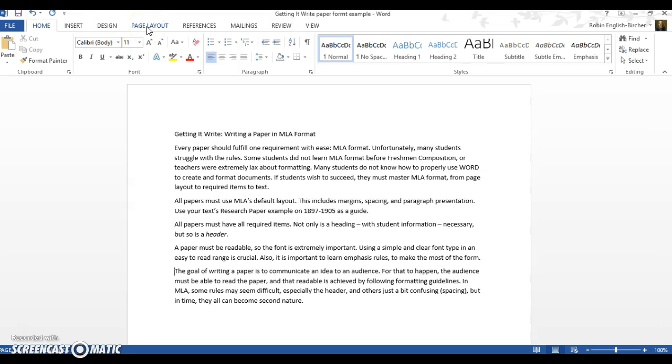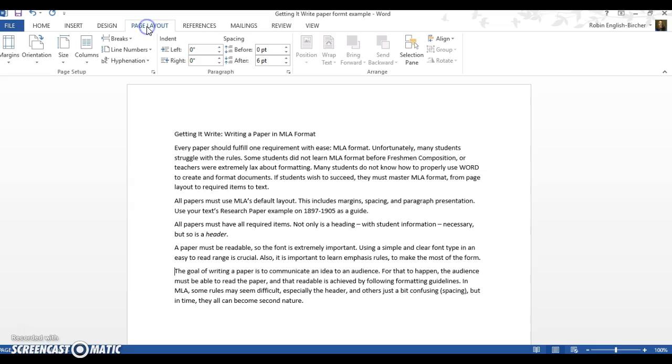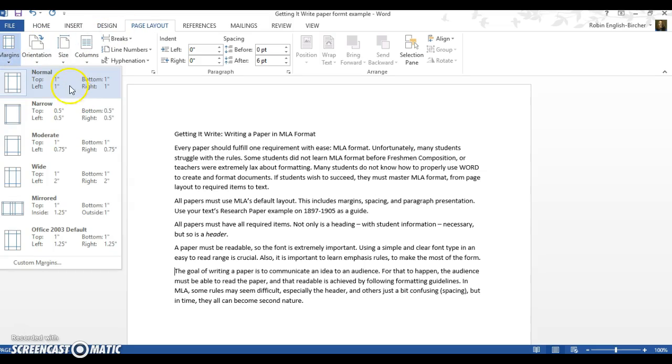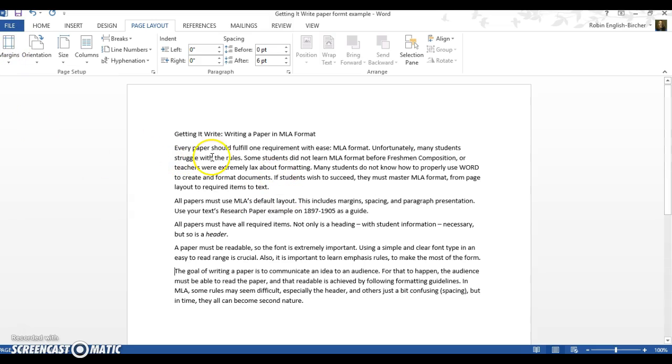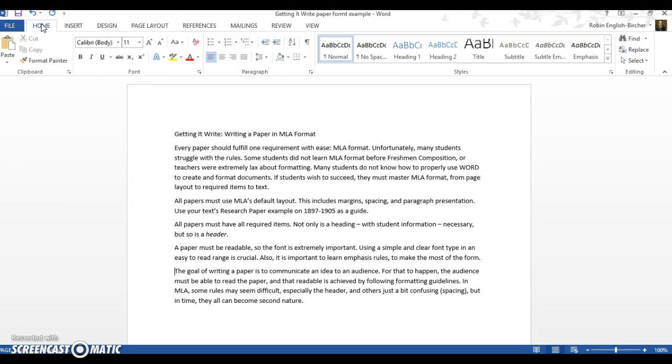One of the first ones is going to be our margins. So when you go to the page layout function, we'll go to the left side for margins, and we'll want to make sure our margins are 1 inch all the way around. If they are, they should look like what I've got here, and that's usually the default for Microsoft Word. Now, once I have the margins, my next goal, and I'm going to go back to the home page, is to get everything properly, the right text.